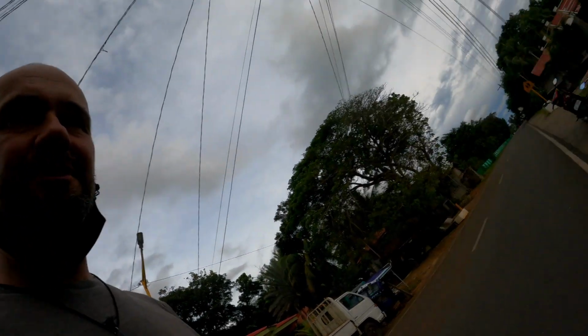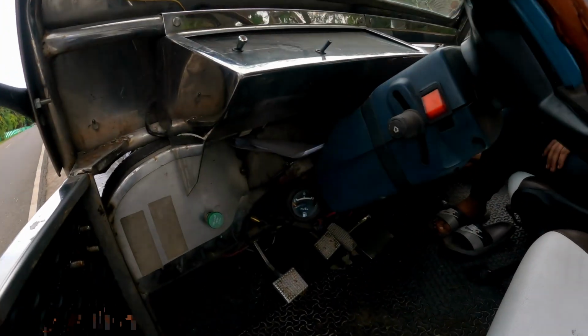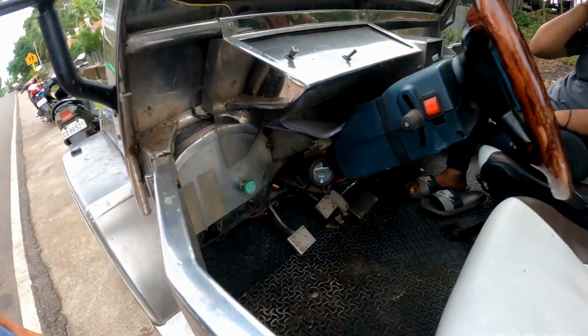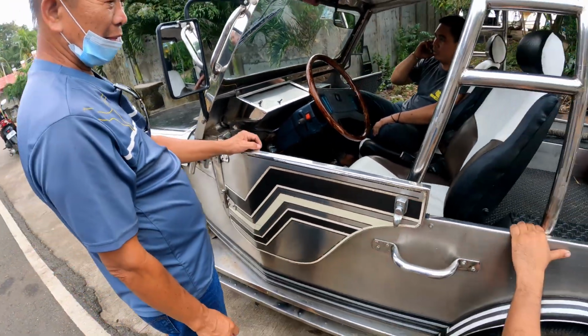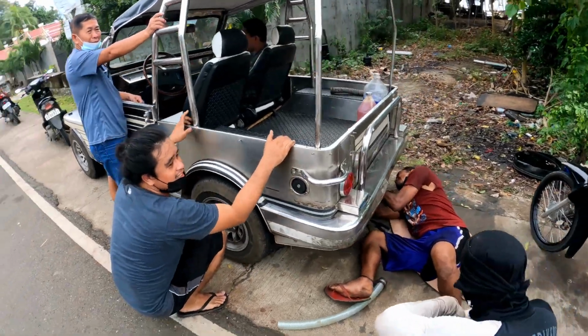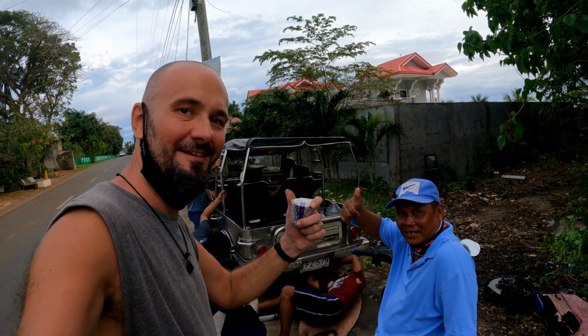Tomorrow they will need to buy the fuel gauge, because this one is also dead. Patay. Damage. Okay.